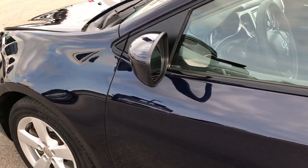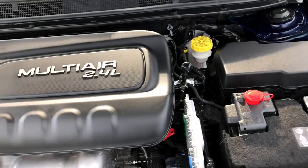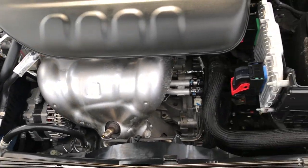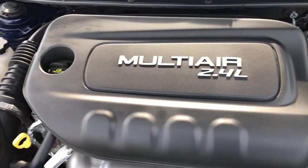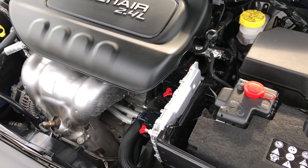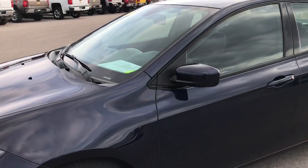As we go under the hood, take a look at the 2.4 liter four-cylinder motor — 180 horsepower. The engine bay is very clean and runs very smooth. This car has been fully safety inspected by our service shop, has a fresh oil and filter change, all fluids have been checked and topped off. This car has been gone through mechanically 100% and is 100% ready to go.